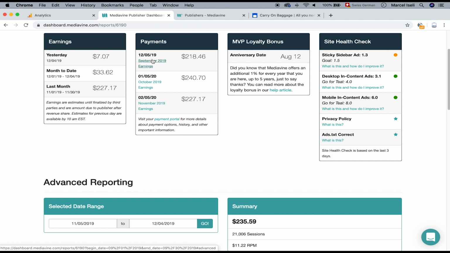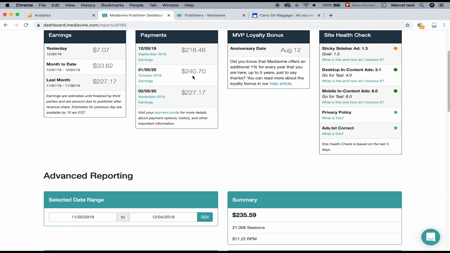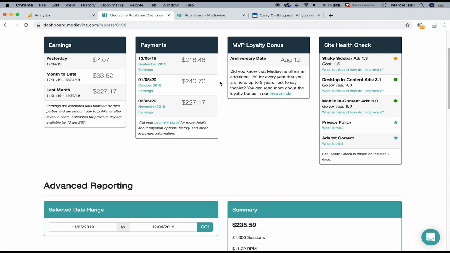But in the beginning, when you join, they only pay after 3 or 4 months. So for the first payment, you will need to wait for quite a long time. But after that, it's safe to say that they will pay like clockwork, and there are no problems at all. So don't worry about that. Just in the beginning, it can be a little bit tight if you don't have a lot of savings and you need to wait for 3 months for those ad payments. So that can be a little bit difficult.